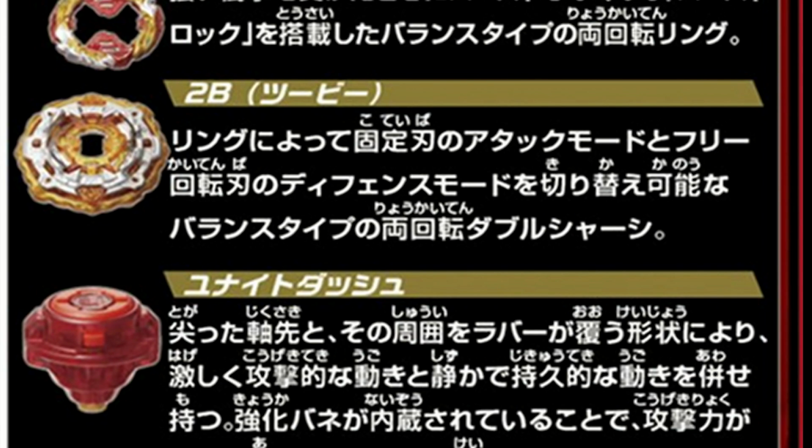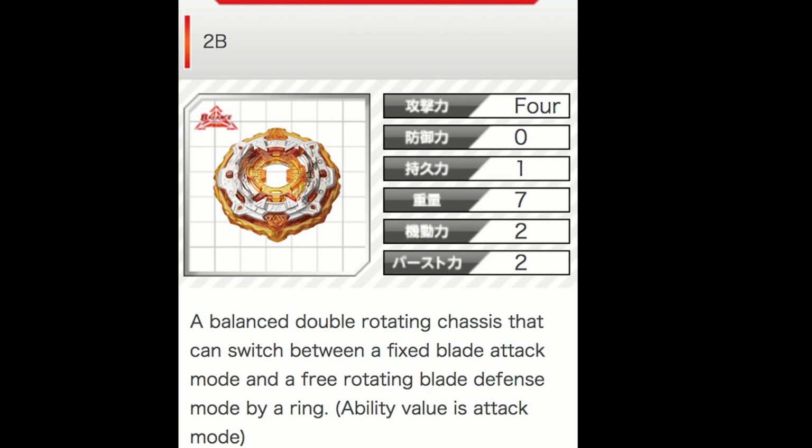So I'm still a little bit confused on this part, but there should be an attack and a defense mode, and I think depending on what ring, it can be free spinning or it can't be. I believe. It kind of reminds me of the ratchet disc. Now, I'm not 100% on this, but there should be some sort of free spinning with it. Actually, I have a screenshot right there. Hold on. There you go. A fixed blade attack mode and a free rotating blade defense mode by ring.